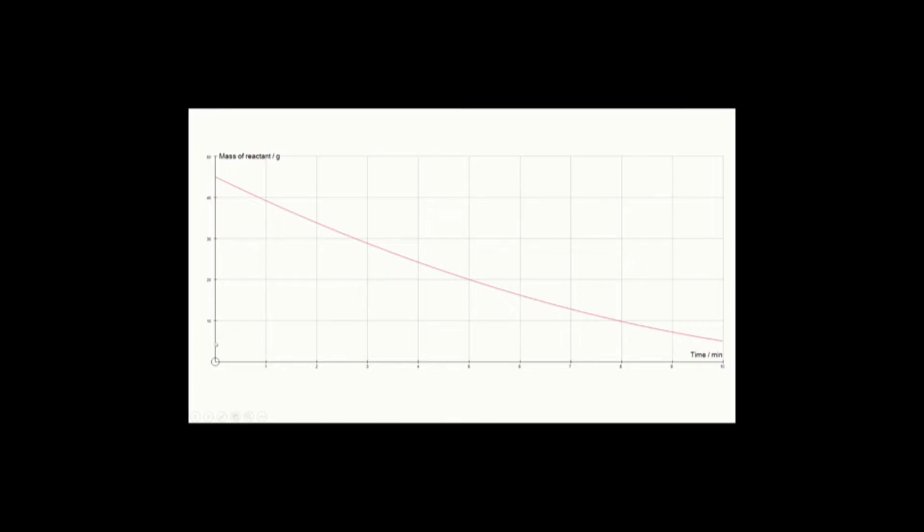And we are going to take 10 minutes to do that. So 40 over 10 gives us 4 grams per minute. And that's what we call an average rate, because you can see the red line, the results that we have, doesn't actually form a straight line. And this is typical with rate graphs. They're usually curved.